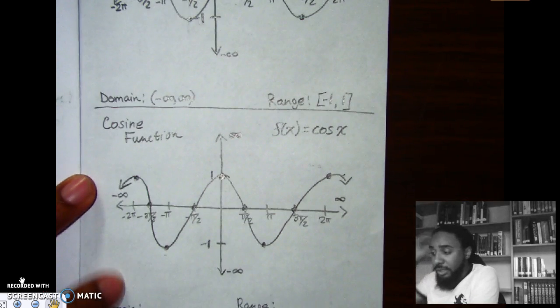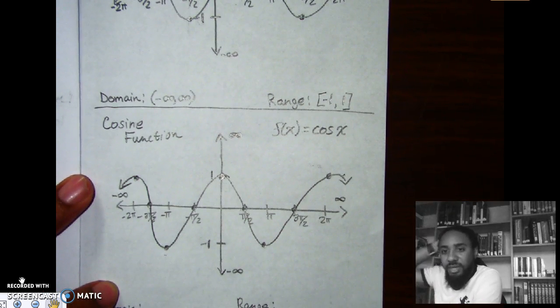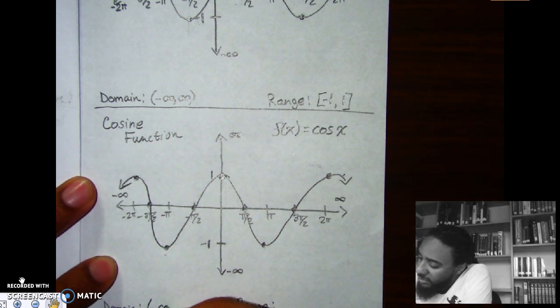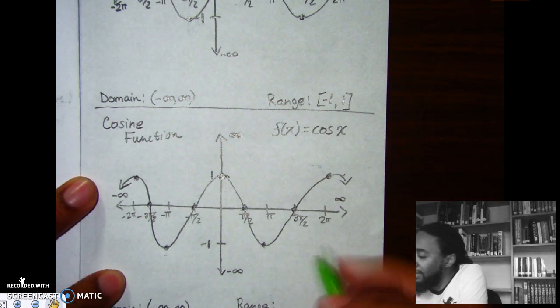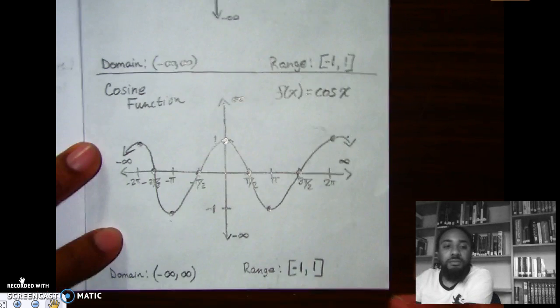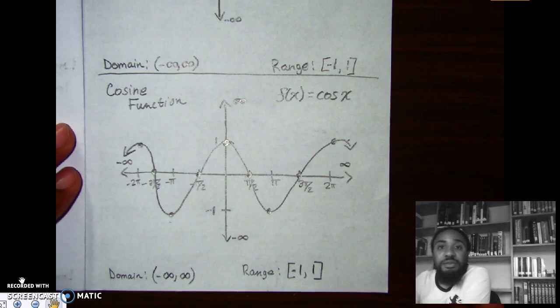Okay. And again, we have arrows on both sides. Wow, they came out of nowhere. We have arrows on both sides, so negative infinity to positive infinity for domain from left to right. And then our range goes from bottom to top. It's the exact same thing. So they have the same domain, the same range. All right, so those are all 11 functions right there.